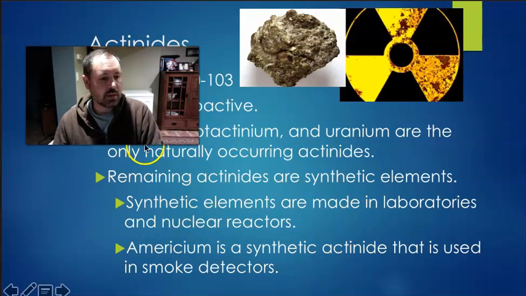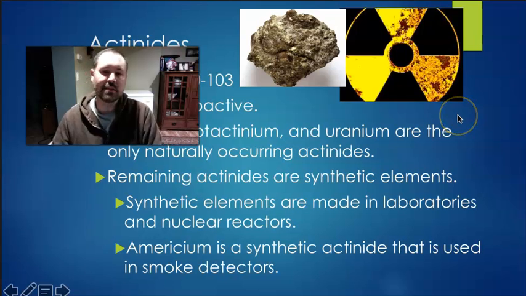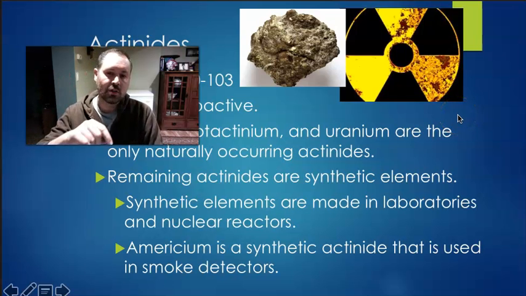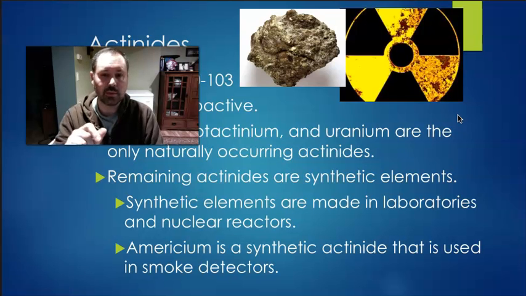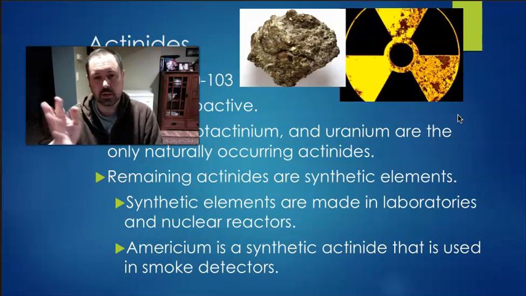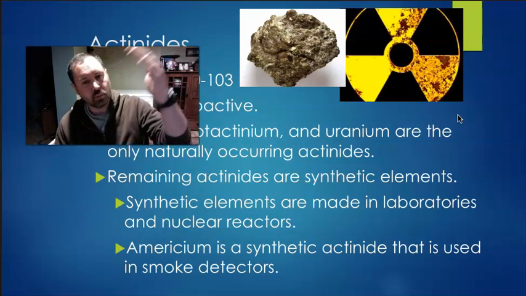Anyway, those are the actinides, and that is the end of this. So at this point, your notes should be done. There is another assignment. I believe it's periodic table detective or something like that. It's on Google Classroom. That is the next thing that you should be working on right now. So once you're done with these notes, go ahead and work on that.